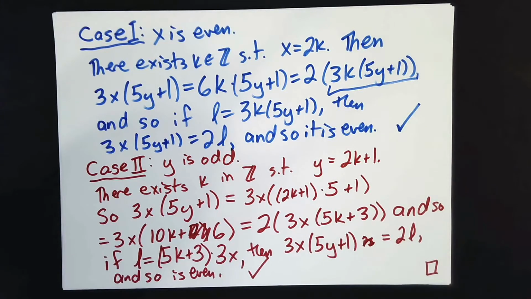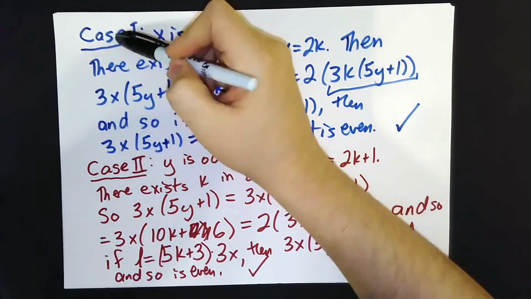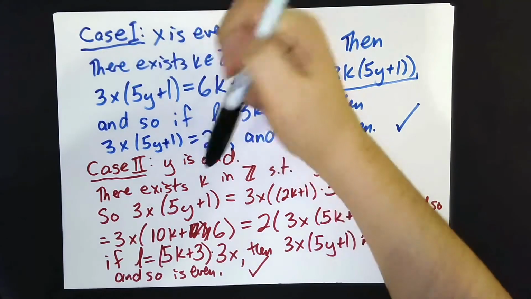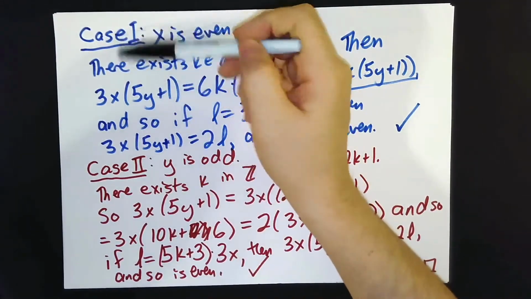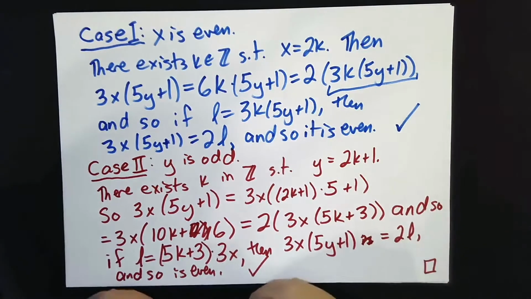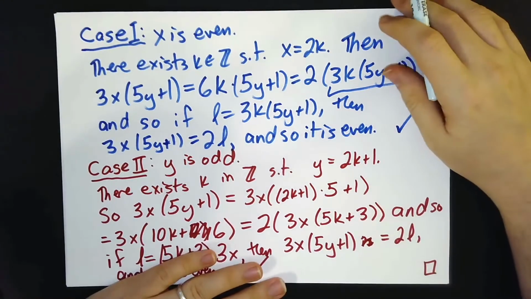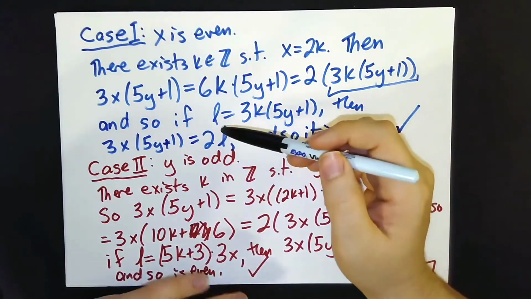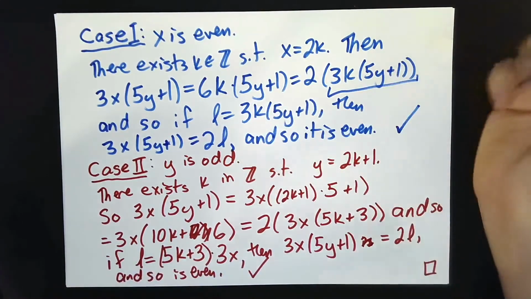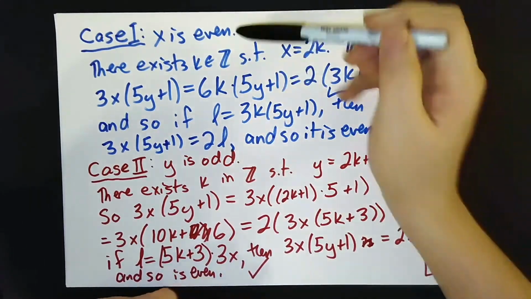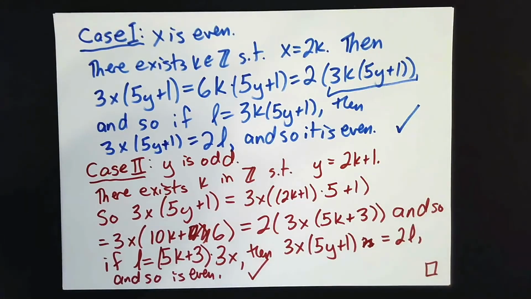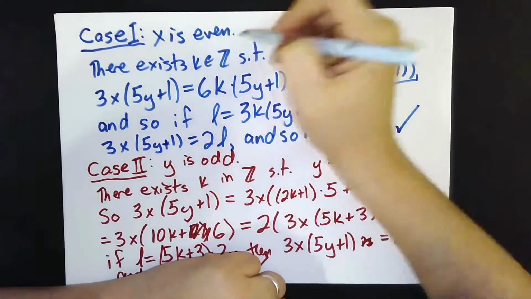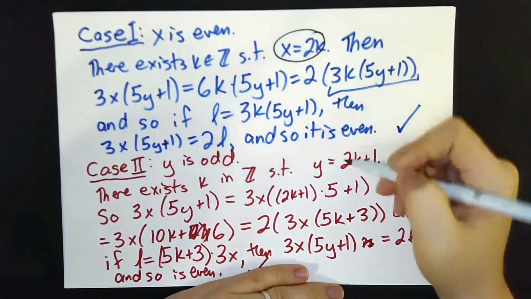When you're doing cases, you want to signal it very clearly to the reader, and so when you write something like "Case 1:" underlined, or something to this effect, to break off a case, that makes it very clear to the reader what is happening. And the thing that needs to be true in order for this to work is that your cases need to cover all the possibilities. It doesn't matter if the cases overlap, as we've discussed, but every possibility has to be hit by at least one case. And then we're done.